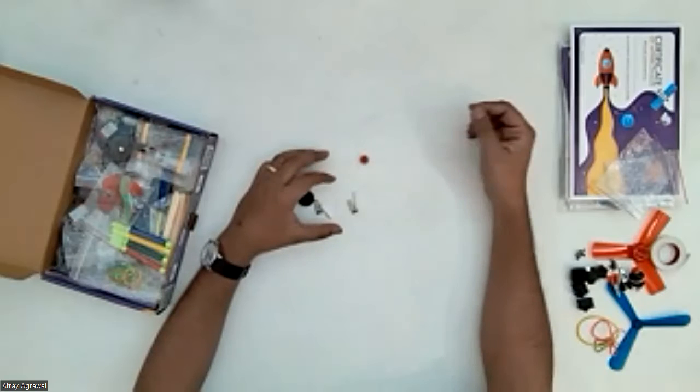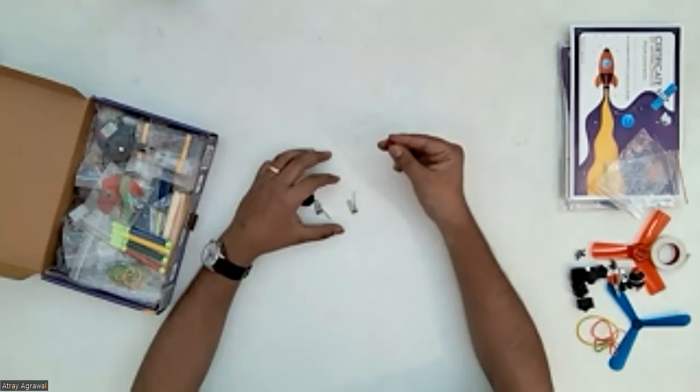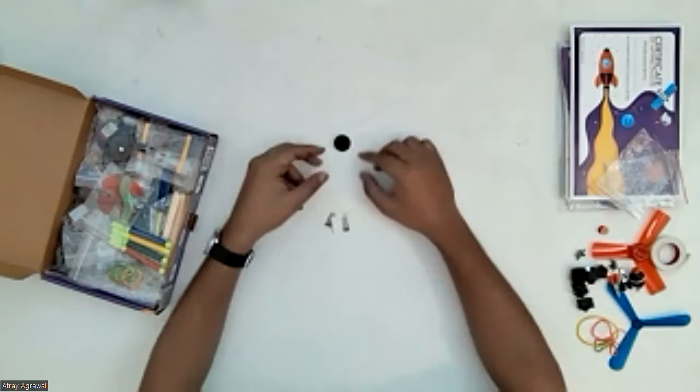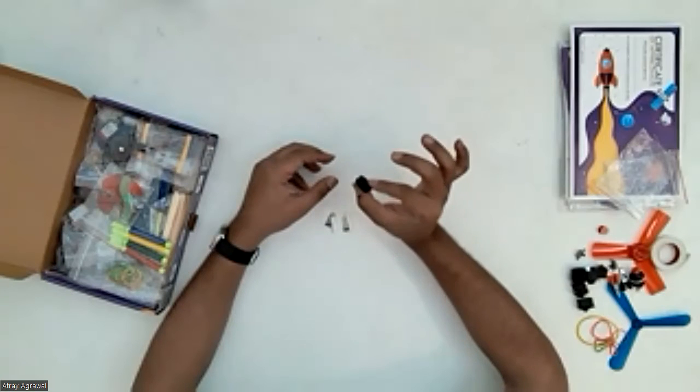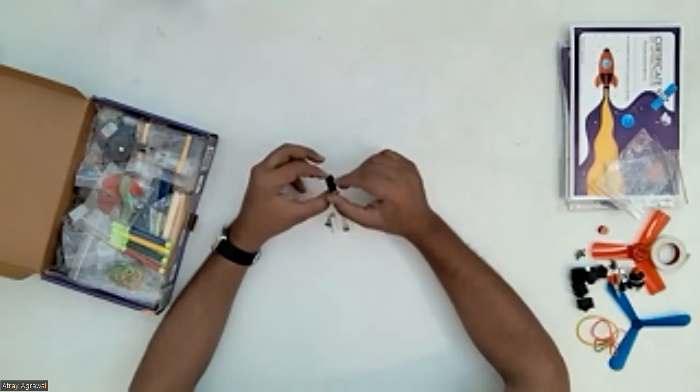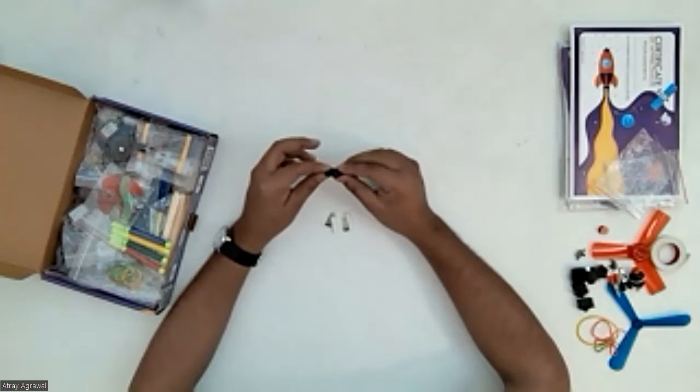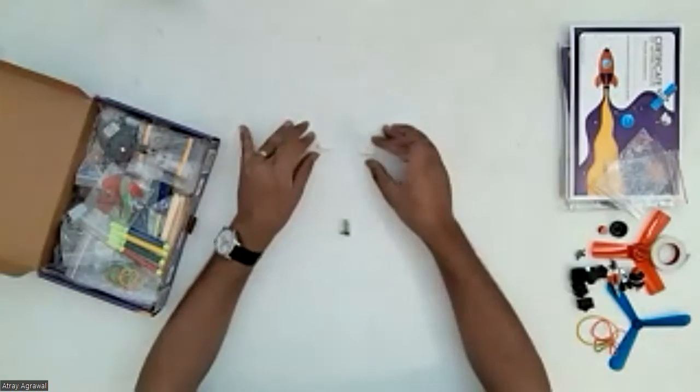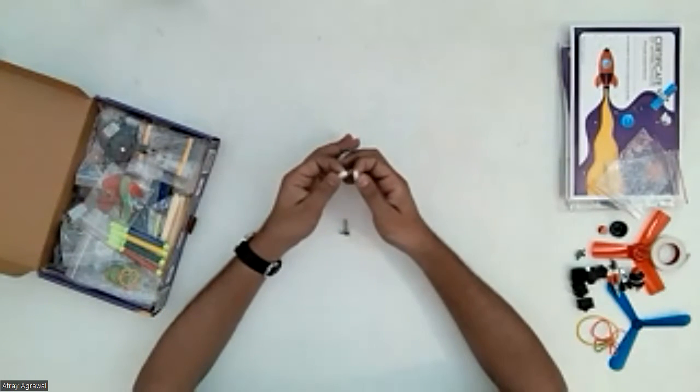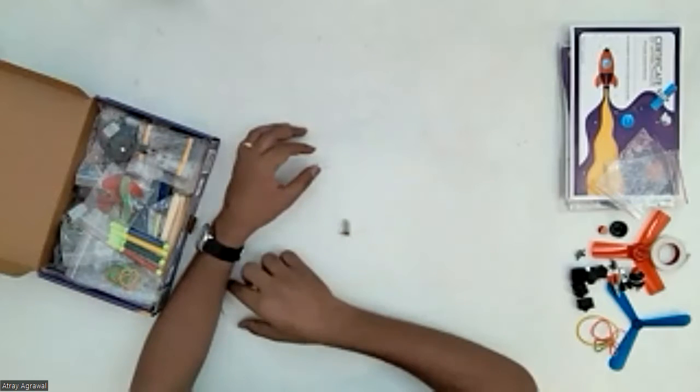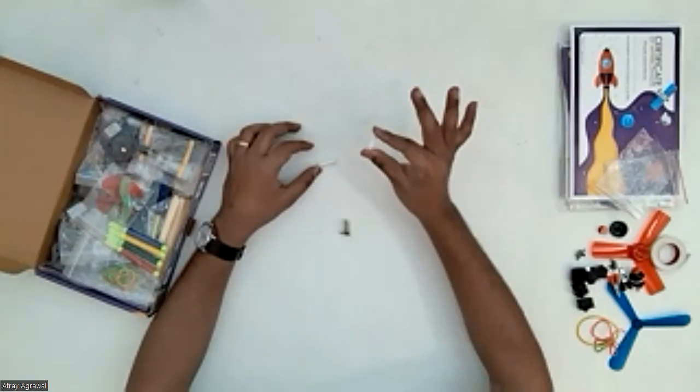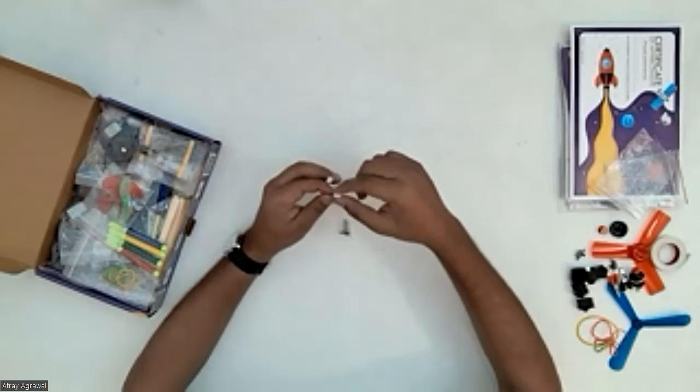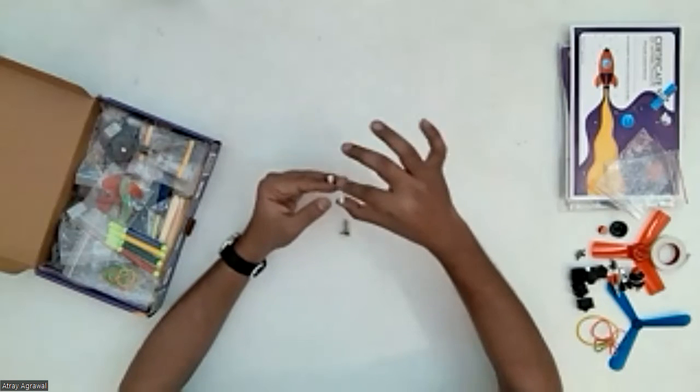This small red knob, I am not sure what this is but it looks like a stopper to me. Maybe in the booklet they've explained it. This is a pulley. A pulley allows you to lift heavier things up, it gives you leverage. These two are small white colored knobs which are essentially to create this particular gap. It's one inch long, approximately one inch long. You put it and you put the nail through it so it gives this particular gap in between. It does not let the two sides touch each other.